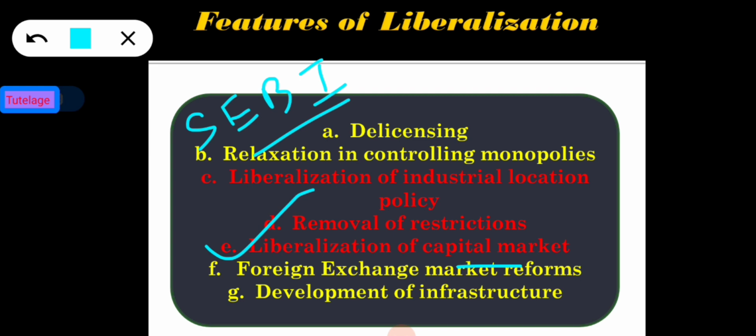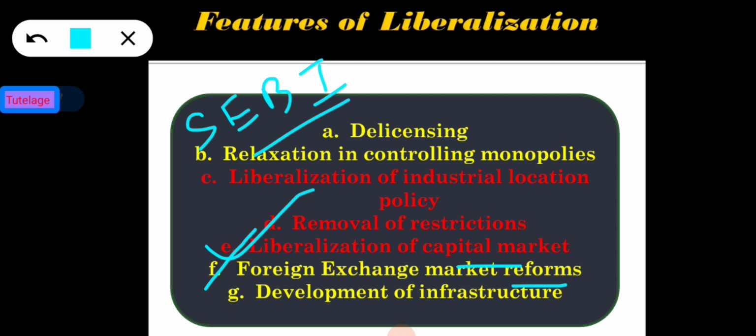So now move on to the sixth point, foreign exchange market reforms. Reforms have been introduced in the foreign exchange market, and a flexible exchange rate is introduced, under which the exchange rate is determined by the market forces. In 1993-1994, the rupee was made fully convertible on trade account in terms of foreign currency. Exporters can now convert the foreign currency earned by them into Indian rupees at the prevailing market exchange rate. Similarly, importers can now buy foreign currency from the market at the market rate.